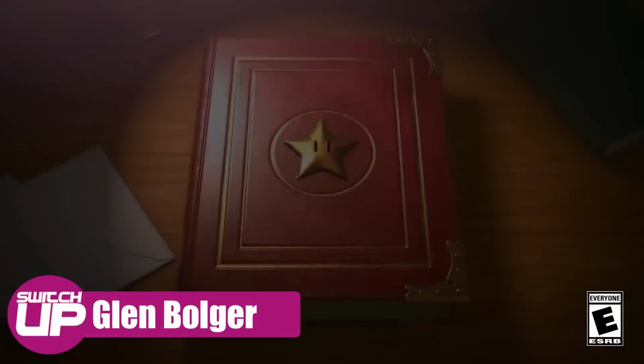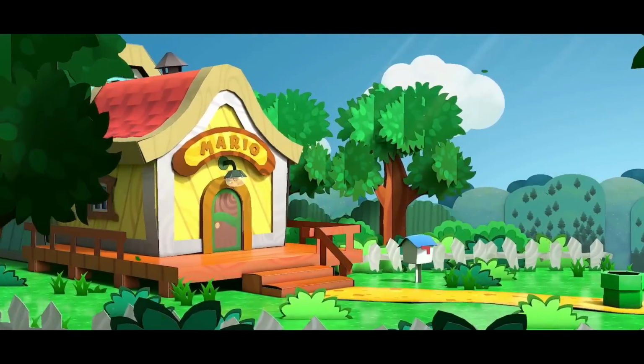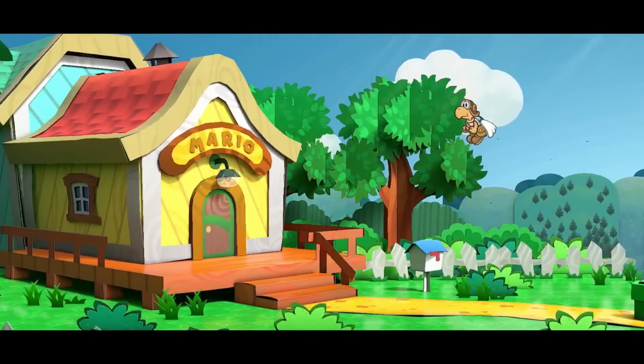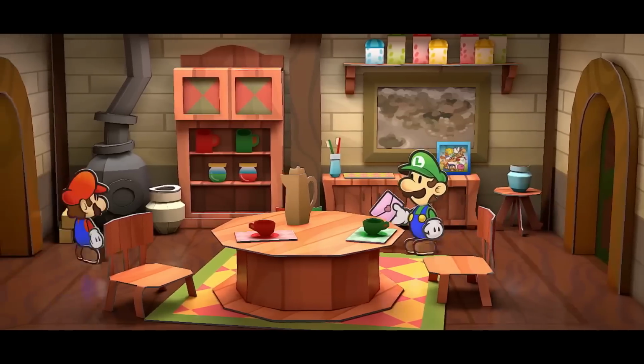The original Paper Mario released on the Nintendo 64 back in 2000 and was conceptualized as a sequel to Super Mario RPG from the Super Nintendo. It became its own thing, known as Mario Story in Japan, and received critical acclaim when it did release.